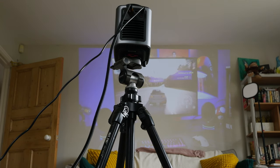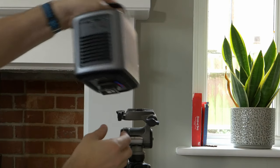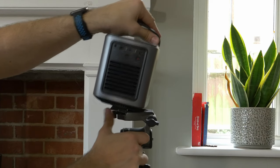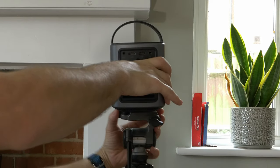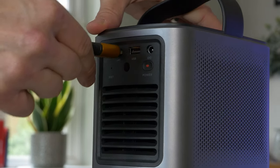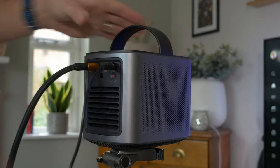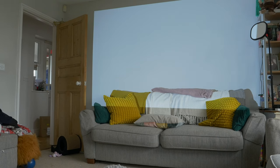You can also plug in cables and it is tripod mountable, although I did have some issues with the tripod that I'll get to later. I would recommend using a tripod because that allows you to put it in the right position, keep it stable, and ensure you have a good display. It also supports HDMI and has USB and auxiliary inputs, and naturally you can plug it in so it will keep going on charge without any problems.